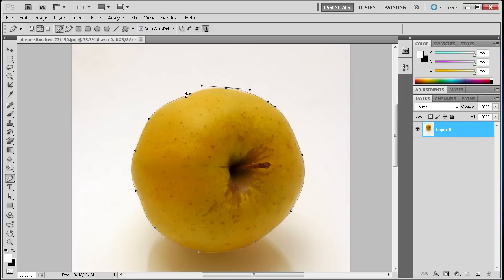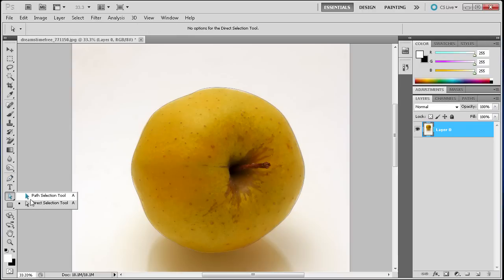All right, so when you get to the last point, when you move your pen tool over your last point, you'll see that the pen tool changes from having nothing next to it to having a little circle. That basically tells you that you've reached the end of your path. So now with this path, we can actually move some of the points around. What you're going to do is go over to the direct selection tool, which is two tools lower than the pen tool. It might look like the little black pointer, but that's the path selection tool. You don't want that. You want the direct selection tool, which is white.